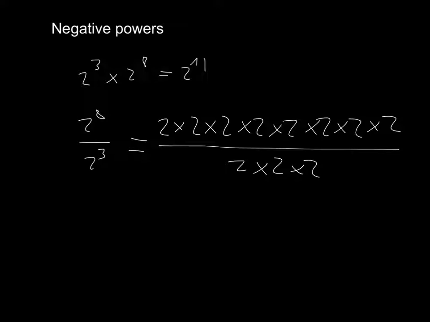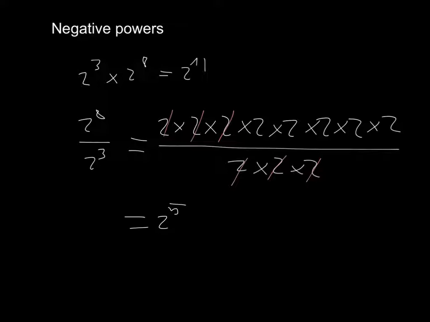Now, hopefully you remember from when you did math last year that when this happens, you can cross some 2's out. And remember, you can only do this when they're multiplying. When they're adding up, you can't do that. Anyway, I can cross 1, 2, and 3 2's out. So how many 2's do I have left? Well, I can count, but I know that it's going to be the 8 that I had at the beginning, minus 3. So I'm going to have 5 left. Okay, so 2 to the 5.